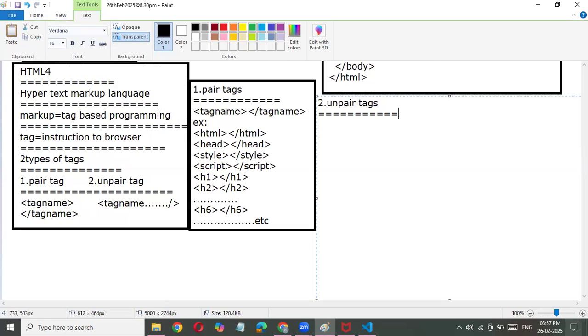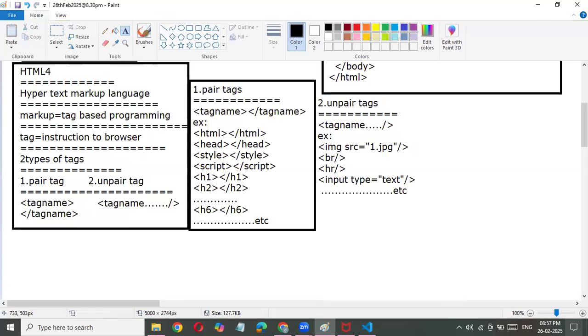For these we write the tag name and close the tag right there itself. Examples: img src for displaying images, br tag for a line break, hr tag for a horizontal line, and the input element, such as input type text, button, and radio button, all come under unpaired tags, etc. An unpaired tag is nothing but a self-closing tag.